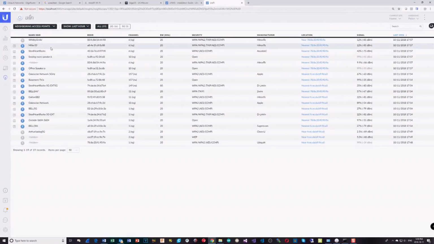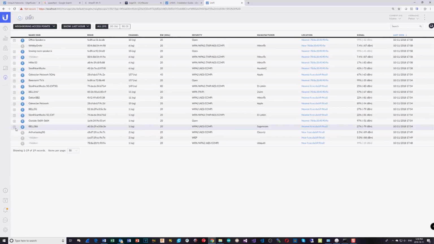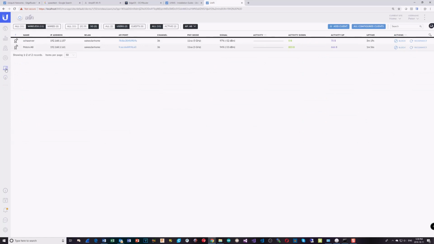So Insight shows you all the other wireless networks that can be found in the area. It looks like I'm even getting ones for the city, which is interesting. Quite a few. You can get details about them. Tells you what manufacturer it is, if it knows. The Apple one here is my other router that's at the back of the house. It's still working anyway. Whether it's picked up a new IP address for itself, I don't know. Clients still just got the two.